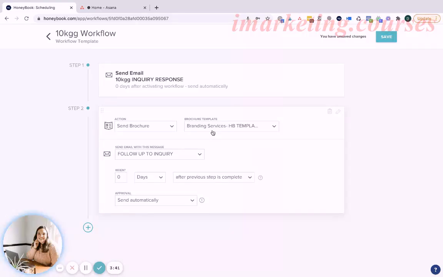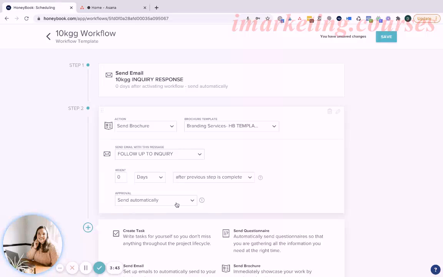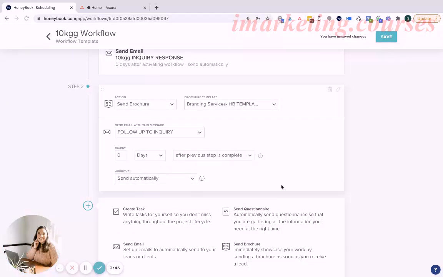It's a beautiful thing. So then after you send all of that initial stuff, and let's say they're like, yes, I'm ready to sign up, let's go. Typically what I do is I send an email after someone signs a contract. So in HoneyBook, you can't actually automate your proposals and your invoices and your contracts. You have to go in and do those manually, which I will show you really fast how you can do within a project on the last video.